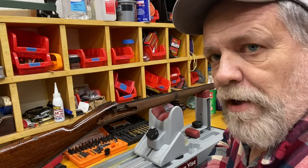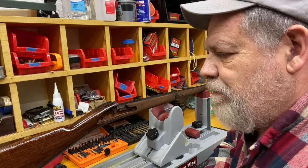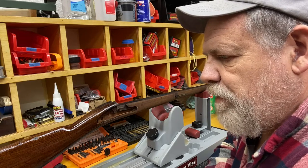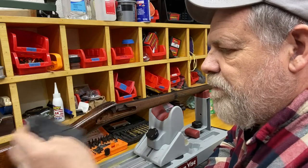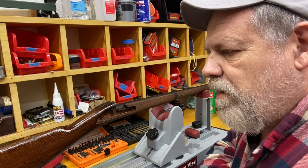Then you can do the whole process again, and you can let it set again. You can do it the next day, you know, just depends on how much you want to put on there. I'm not interested in doing too much with it. I just want to protect the wood and bring some of that beauty back. So, but when I get this finished, then I'll bring back and show you the final product.